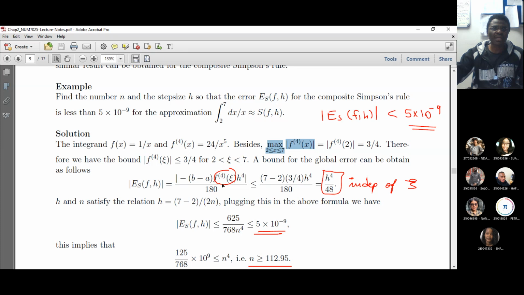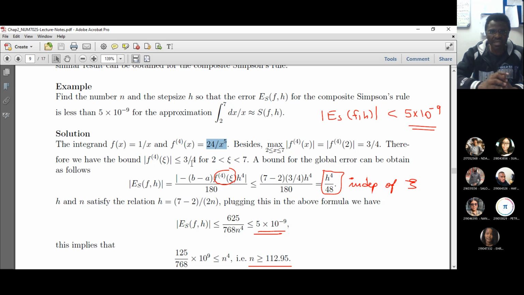And you will agree with me that for finding the maximum of a function, there are many methods depending on the structure of the function. If the function is simple to compute, you can just look at the function and know exactly how to proceed to get the maximum. So here we use this procedure because of the structure of the fourth derivative. You can see this is the structure. So because of that, that's why we proceeded this way.